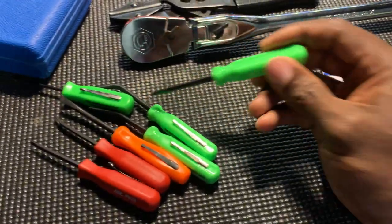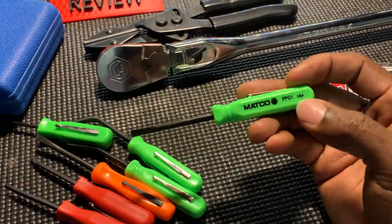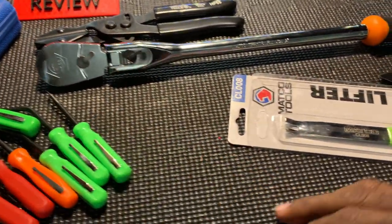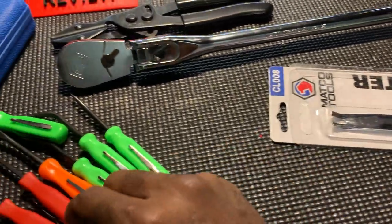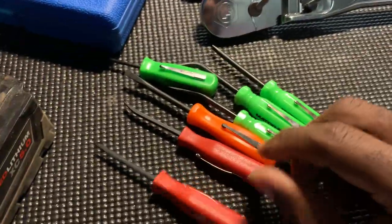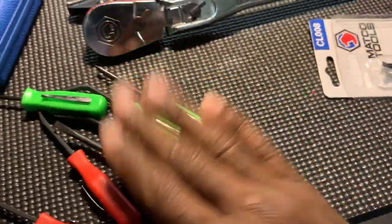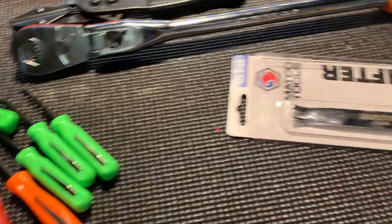Oh, another thing about these pry bars, I was shocked to find out that they are USA made. I don't know who's making them for them, but they are manufactured here in the USA, which I thought, oh, okay, that's pretty cool. Because I doubt that the Mac ones are, and I'm assuming the Snap-on are. Snap-on obviously probably would be, but I don't know if the Mac ones are.